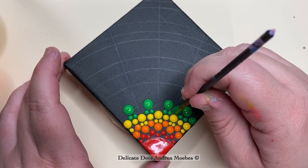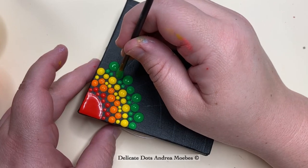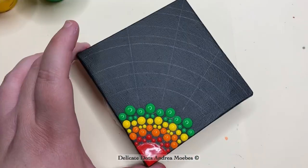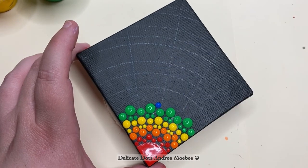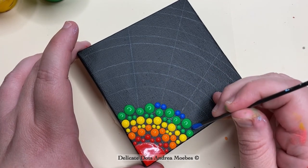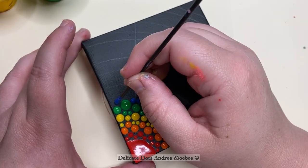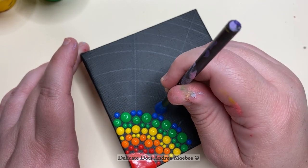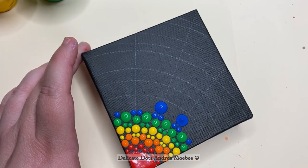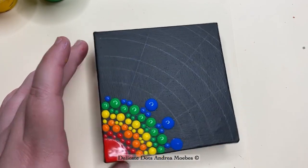I'm showing you what I did and the tools I used so you can recreate this one, but don't worry if your dots can't quite fit on the sides. If going down a tool size looks weird, just do what you want. You can also dot on the side and get a half dot without it dripping if your paint is thicker. When designing this one I specifically chose tools so it would line up nicely on the sides. On these bigger blue dots I make sure to load them with extra paint so they'll be nice and round once they dry.